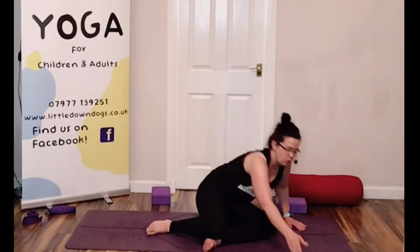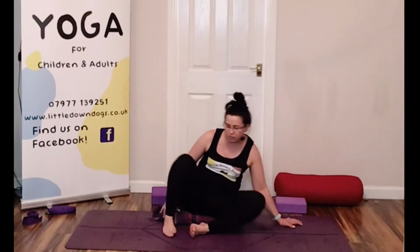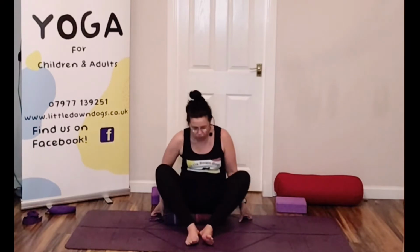You can also sit on a blanket if you want to. Remember those props if you want to use them. Some people love using props, some people don't use any. It means that your hips are higher up, and that sometimes helps your knees. I'm going to set the timer for you. I'm going to hold these for 3 minutes.